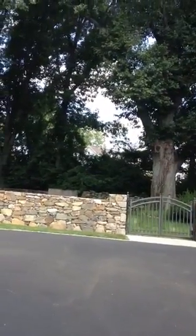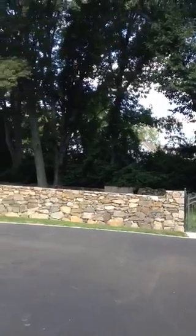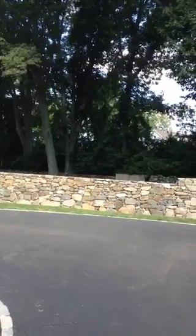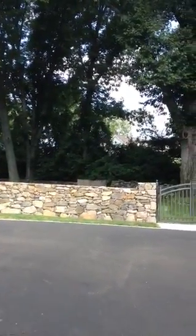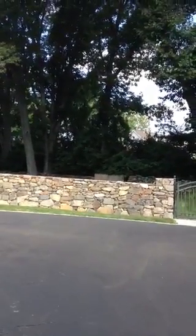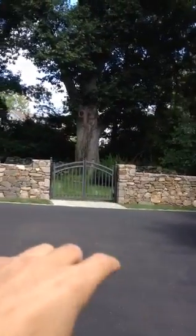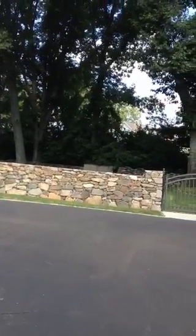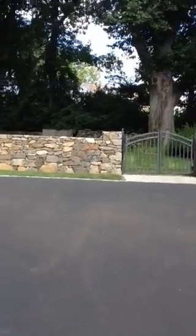In between those trees, with again these trees would be behind this wall. In between the trees I would add hydrangea, which bloom all summer, and they love that morning sun, afternoon shade, so that would be a really nice understory of plantings underneath those trees. And then in the front, the concept is maybe some large boxwood, maybe 1, 2, 3 large boxwood, and then some colorful plants, low growing plants in between those structure items such as the boxwood.